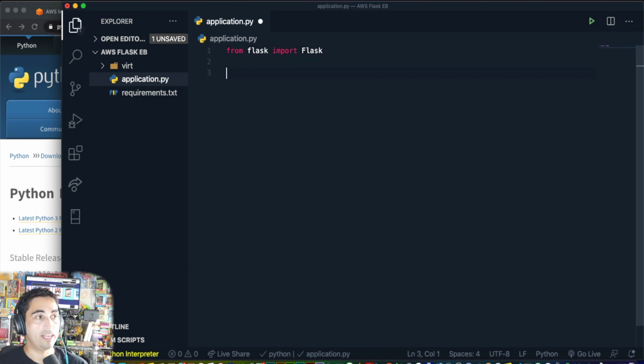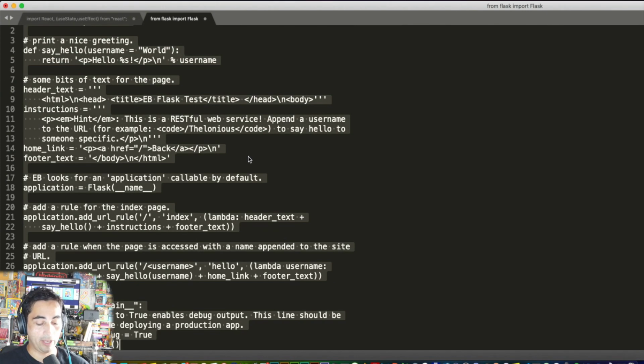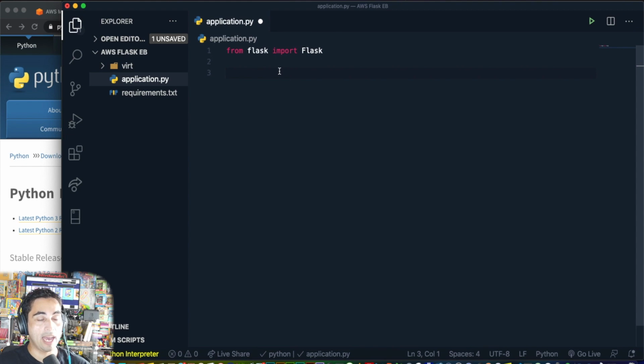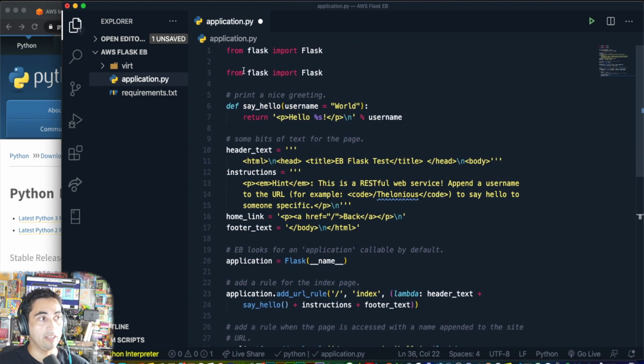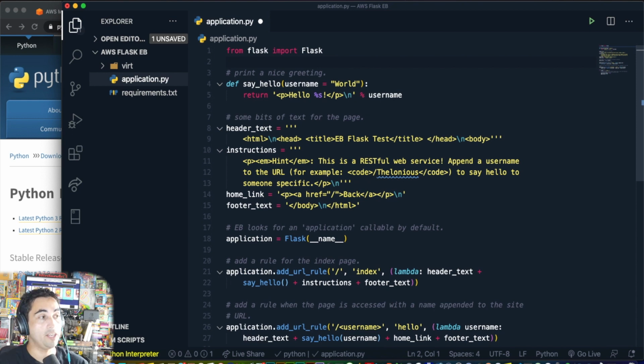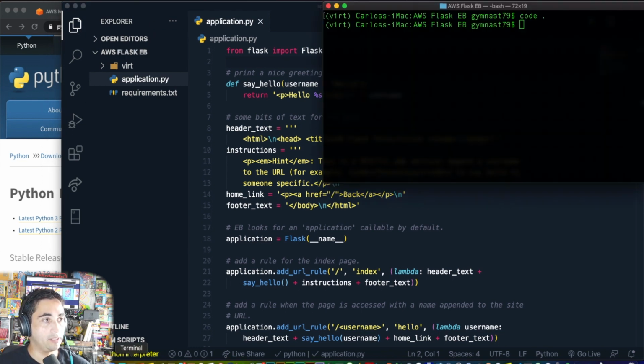Okay. And then I'm going to copy paste code that Amazon has in one of their tutorials and examples for you. And I'm going to make that available as well in the repository that is linked in this video. But essentially what it does is a small web app that creates a server and an endpoint, which you can actually interact a little bit. So I'm going to save that and you can see it in action if I go back to my terminal.